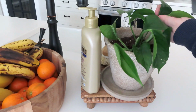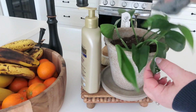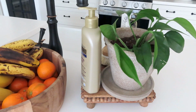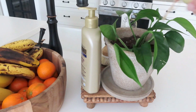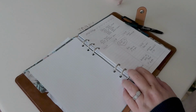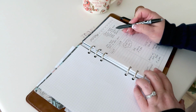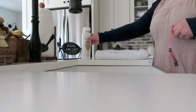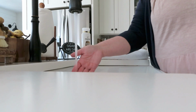This plant right here, I wanted to show you the pot. I just talked about these in my front porch video, which I'll have linked for you down below. But they're from Better Homes and Gardens at Walmart. I am so in love with these. They remind me of something I would see by Joanna Gaines or Studio McGee. They're that very farmhouse look, and I just love them. So highly recommend that you check those out. They're actually really affordable too. That pot, it's smaller, but it's less than $6.